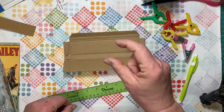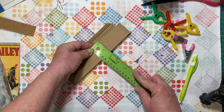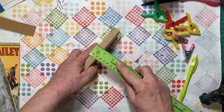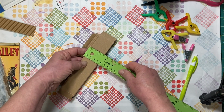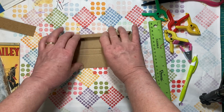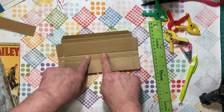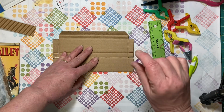Then you have to decide how tall you want your little box to be. I made this box 1.5 inches tall. We also have to remember that we have to have the bottom of the box. So the bottom of the box is approximately 3/4 of an inch. So we have 1.5 plus 3/4 plus 1.5 plus 3/4 plus a little bit of a lip. So if you want your box to be 1.5 inches tall and your book is 3/4 of an inch, you're going to add however tall you want it twice, whatever the depth of your book is.